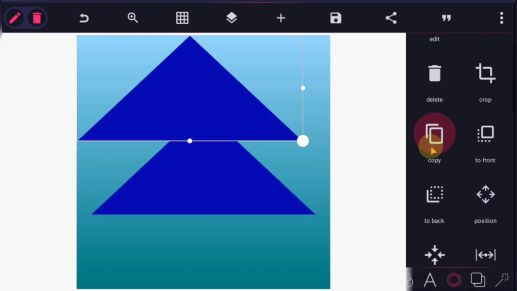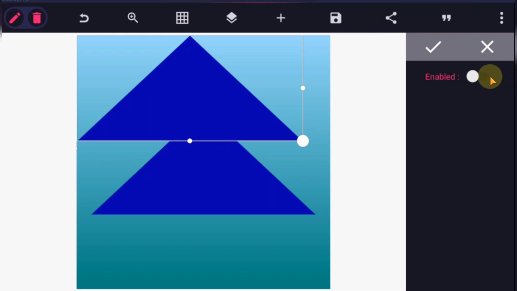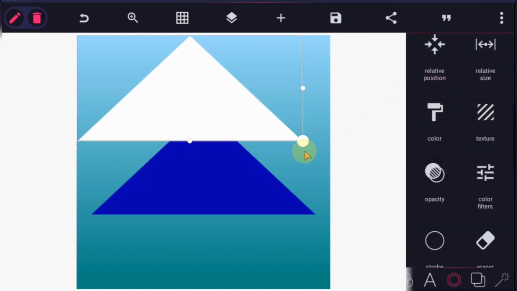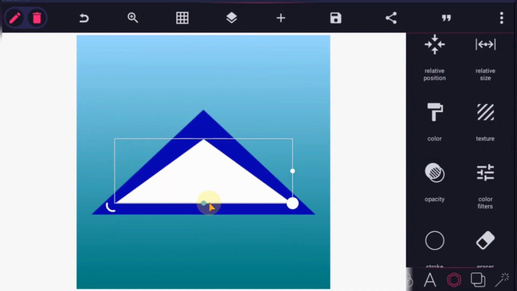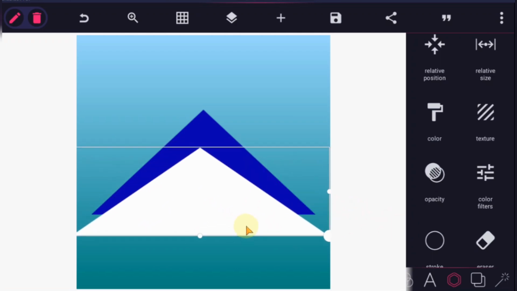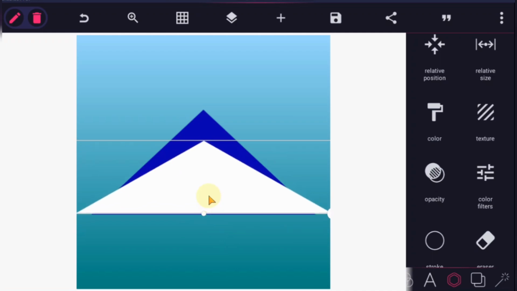Then I'll copy it. Once I copy it, I'll have to change the color of this triangle so I'll be able to view it. It will not be confusing with the other one that is under. I can just change the color to white, and then I'll reduce the size of this, place it here, and reduce the width like this. I can just adjust it in such a way that it will cover the whole of the first triangle, the one on blue.